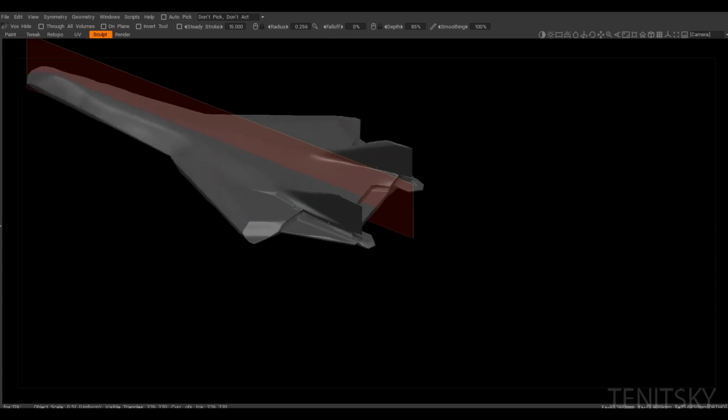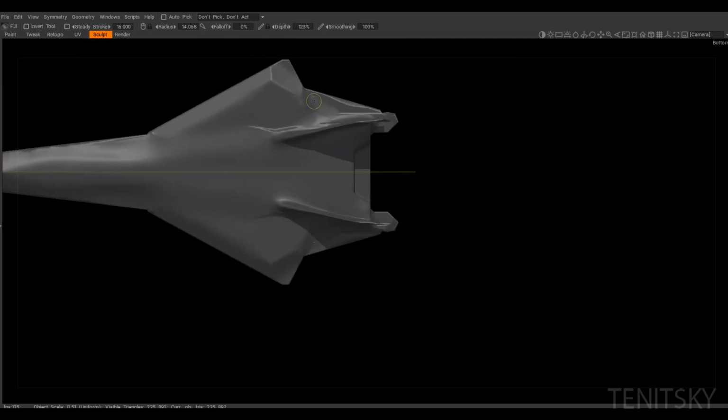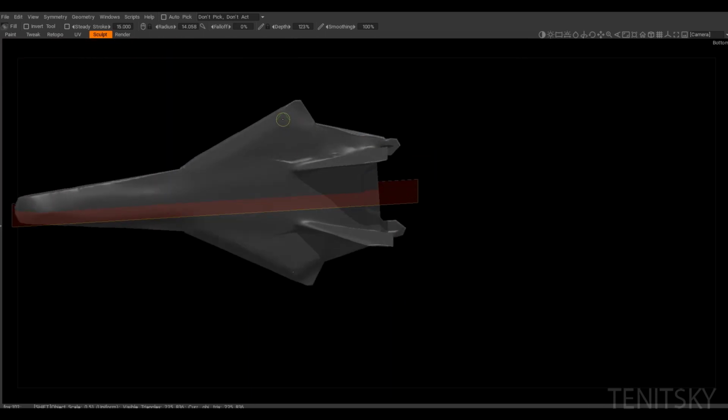Again, just cuts, either walk side or just a cut tool.